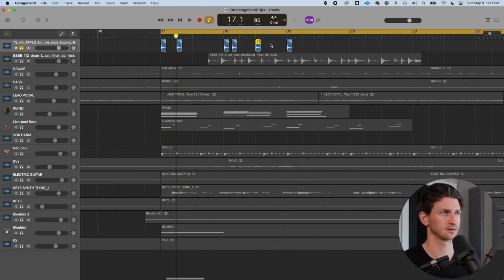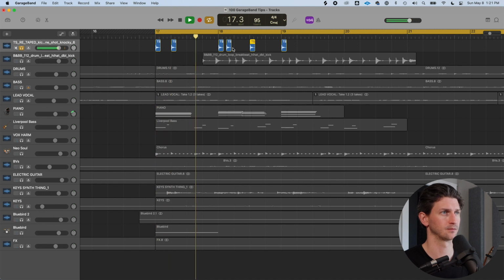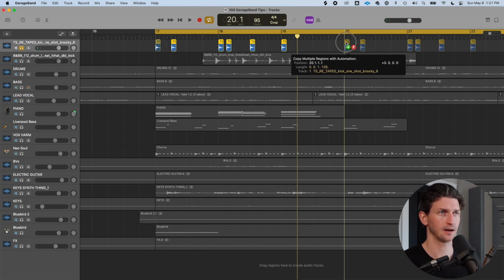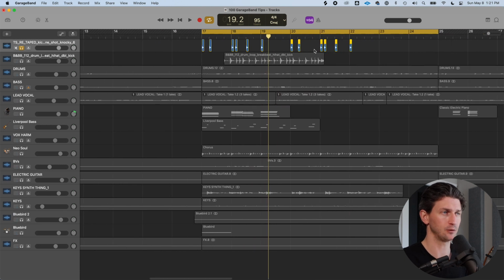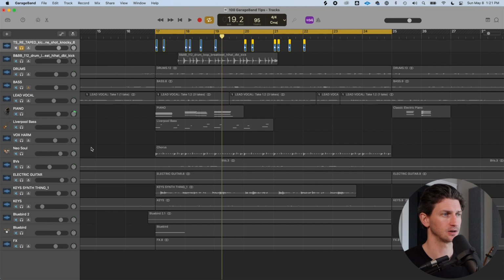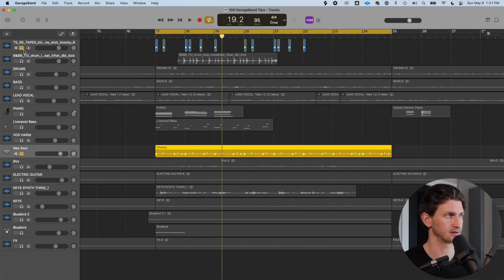So something like this. And you can just copy this whole region to the next one, and you can make a beat. If you really like the sound of this kick drum, then you can use this as your drums, just instead of the kick in this neo soul.